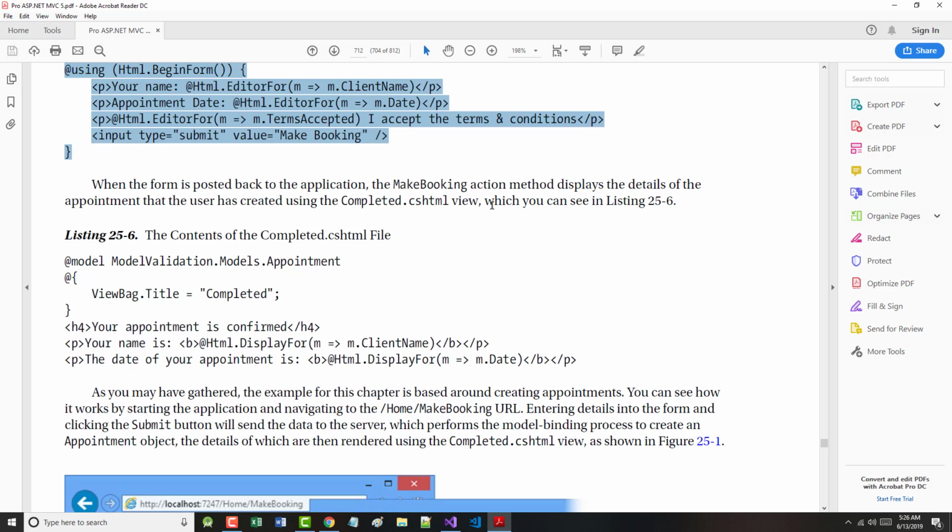So we need a completed .cshtml file when we're done.